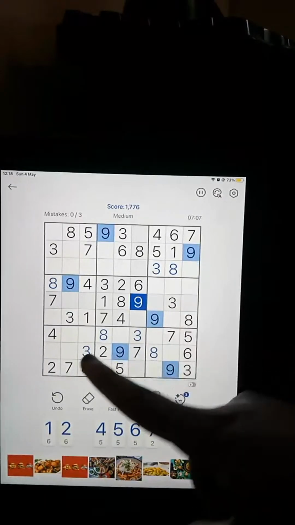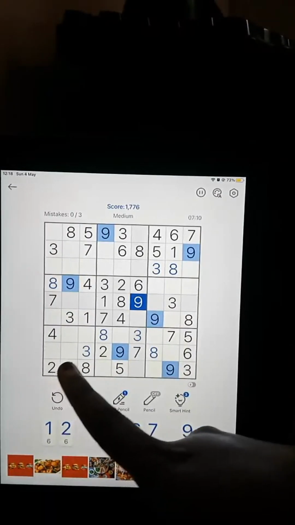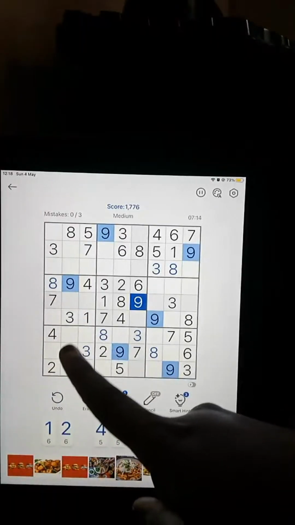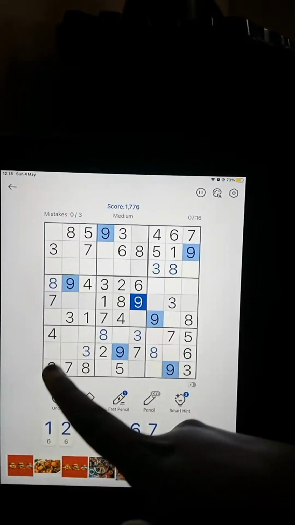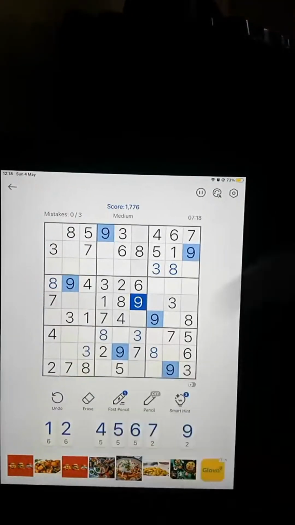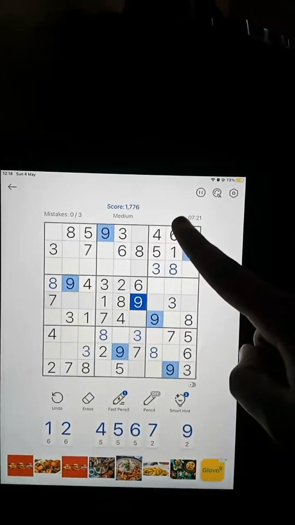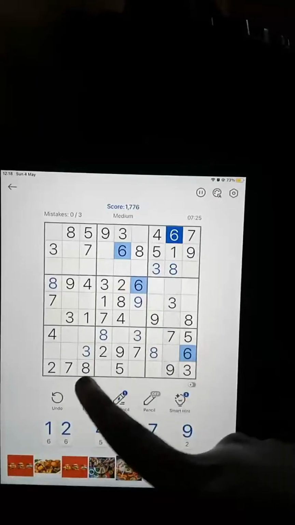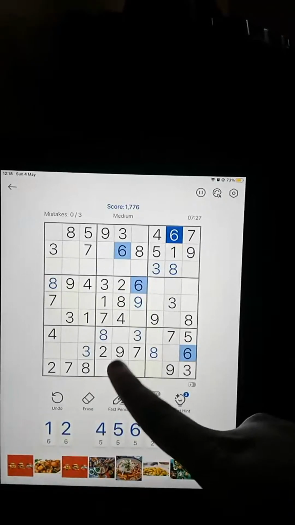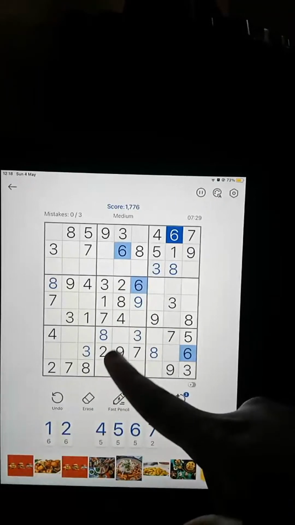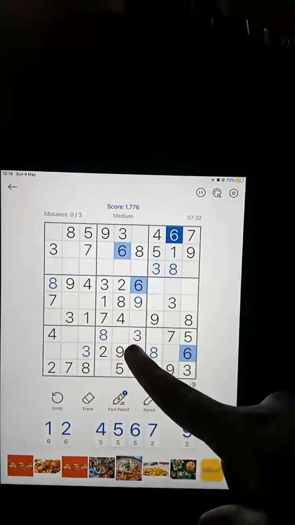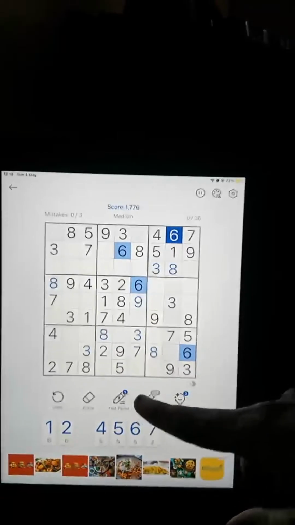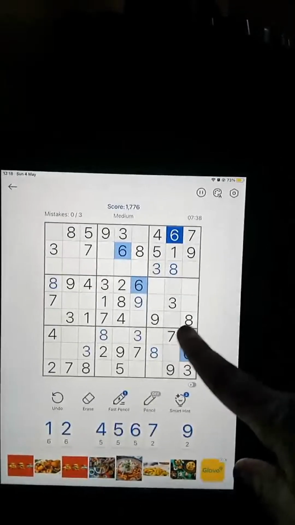So there is no 9 here, but there's a 9 here, there's a 9 here, there's a 9 here, meaning the 9 is, oh, there's also no 9 here. So that's tricky. Let's go to another number. 6. Okay, so there's no 6 here, but there's a 6 on this row, there's a 6 on this column, there's a 6 on this column. Oh, that's tricky. Let's go to 8.